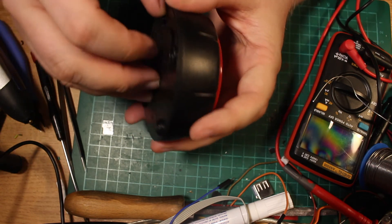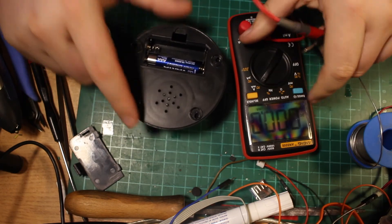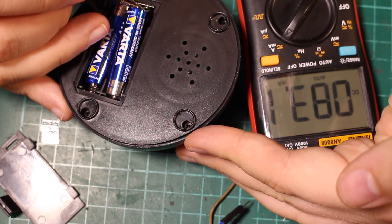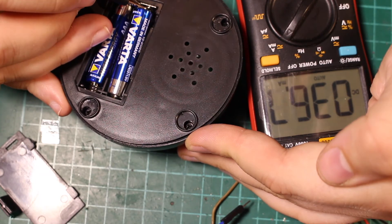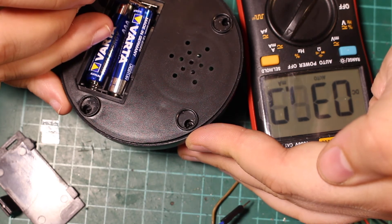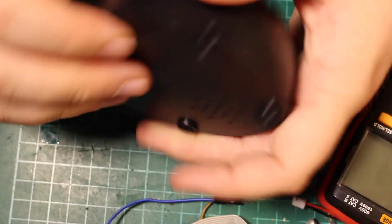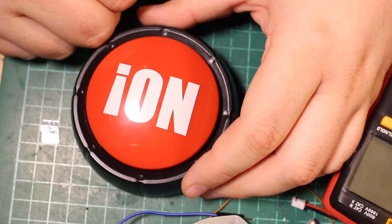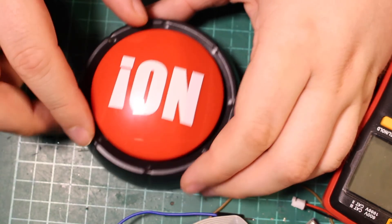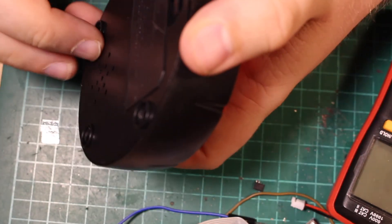Let's see if I can measure the standby current. Let's start with milliamps. Well, that's not so good — 40 milliamps. Let's say that's about four hours on a 160 milliamp battery. So it probably makes sense to figure out if there's a better solution when it comes to current consumption. I wouldn't mind if this is just USB powered — then you can basically let it run from a small USB charger. But in general, it's pretty neat to have a button like this and boom — it's the shock.